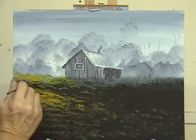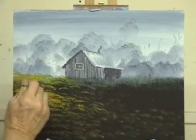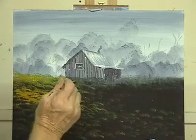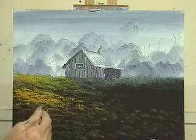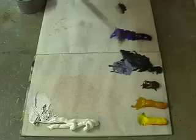Mixing, got a bit of untidiness here. Let's bring this down a little bit so there's a connection. The lower area. So I'm not adding any more paint, I'm just softening things up a little bit. Watching what I'm doing. Yeah, like that, see? Light, a little bit less light or darker if you like. Put a few little bits over here.